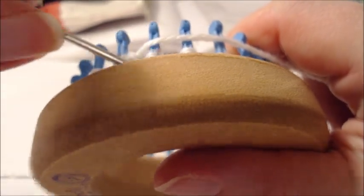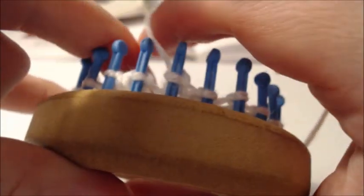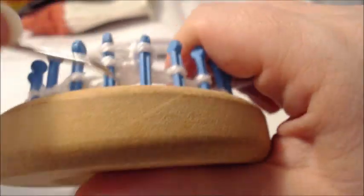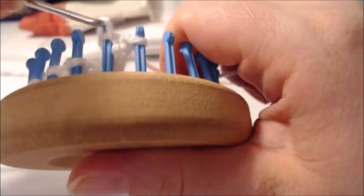Then it says to knit 2 for 5 rows. So here's 1, 2, 3, 4, and 5. And then it says to do it again. So 1, 5. Then it says to knit 2 for 7. So here 1, 2, 3, 7. Then it says to knit 2 for 9. So that's right here, knit 2 and 9.